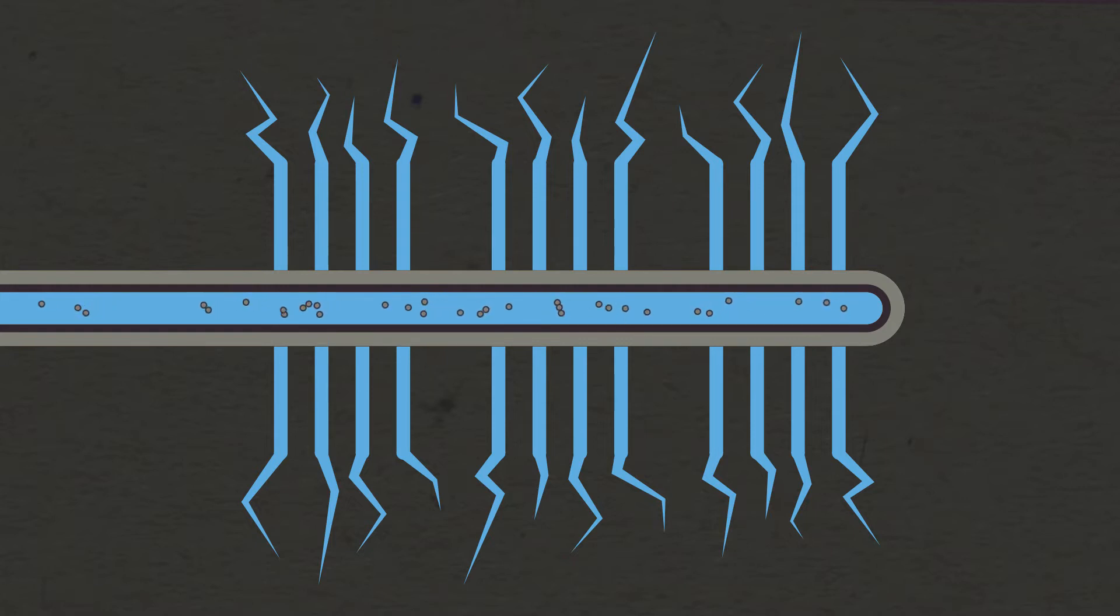Now this is where the concern around water contamination comes into play. People are concerned that these chemicals and hydrocarbons leak into the water table and poison our freshwater water supply. To understand why this is an improbable scenario, let's review the construction of a wellbore in relation to the water table.